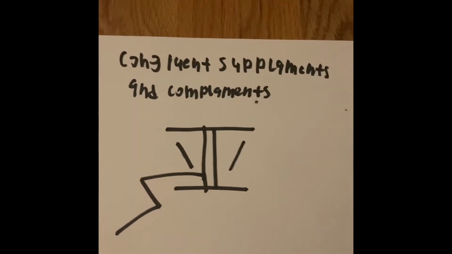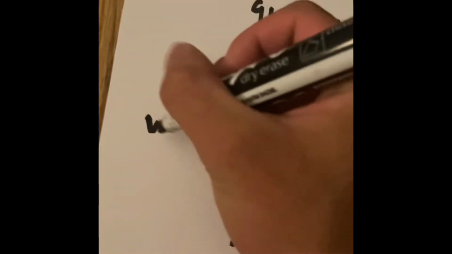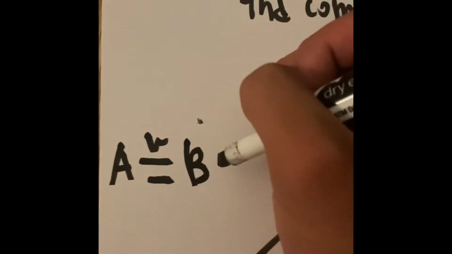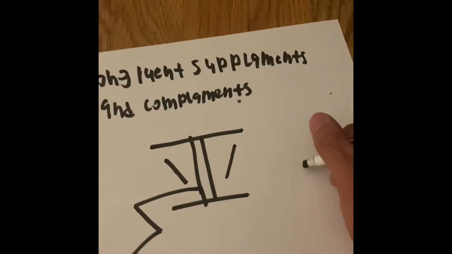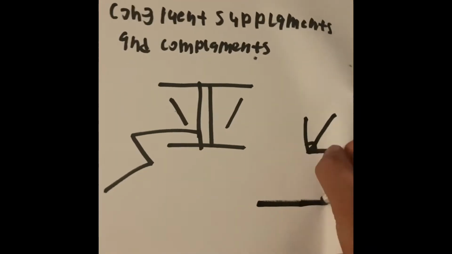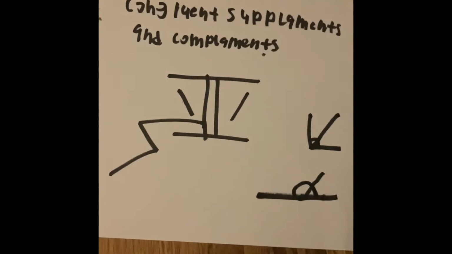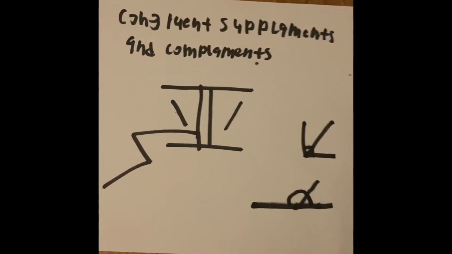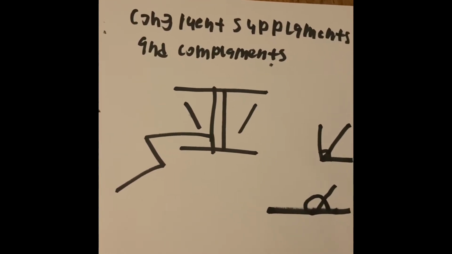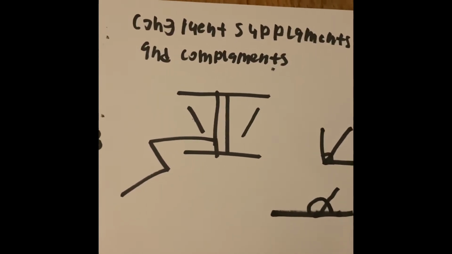In the past, we have been learning about how congruency means the same measurement, like A is congruent to B. We've also been learning about complementary angles, two angles that add up to 90 degrees, and supplementary angles, angles that add up to 180 degrees. So we're going to learn about complementary angles that are the same and supplementary angles that are the same. When we figure this out, we're going to solve one problem each to understand the video.